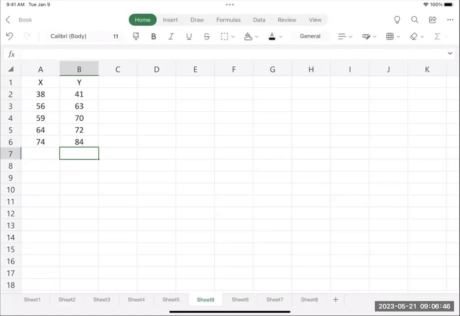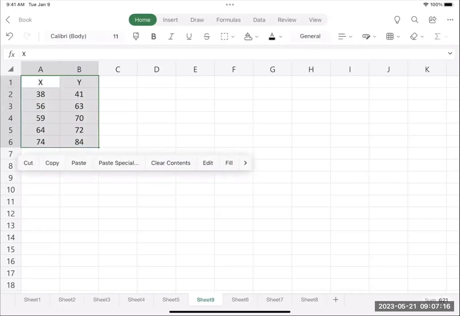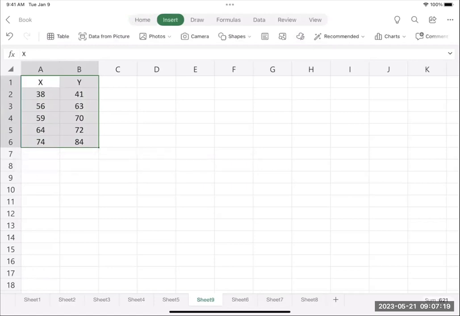Anybody know? Now this looks a little bit different because this is my iPad Excel, but I should be able to do the same thing. Yeah, because I have insert. And this is on an iPad with iOS operating system. This is a Microsoft Excel. Okay, so right, you do insert chart. So you highlight the area. Patricia knows. Does anybody else know? Insert. And I say, oh, this looks different. Insert chart. Oh, over here.